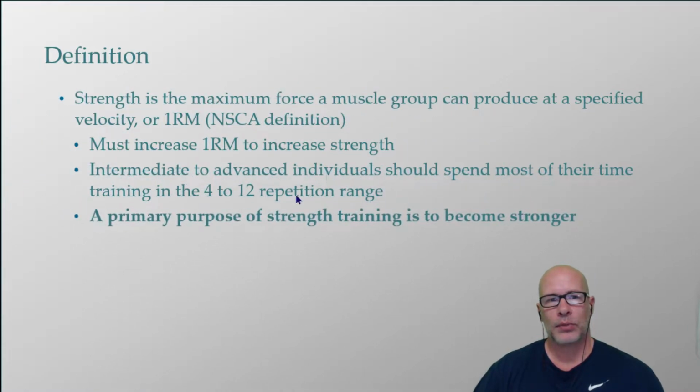And that leads to this last bullet point: a primary purpose of strength training is to become stronger. The reason why I say that is because there are so many people at the gym who lift weights that are too light, don't take themselves to at or near muscle failure, and are honestly just wasting their time in the gym for the most part, because your body's going to adapt, you're going to plateau, things are going to get stale because you're not progressing, and before you know it, you're going to quit. When the truth is, if you train primarily in the 4 to 12 repetition range and you are taking yourself to at or near muscle failure, you're going to continue to progress for years and years on end.